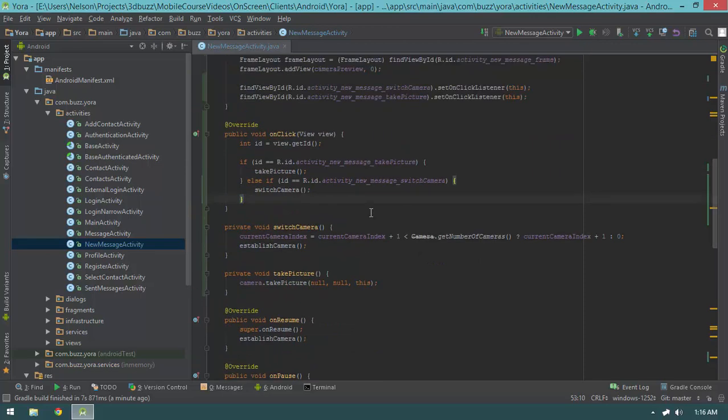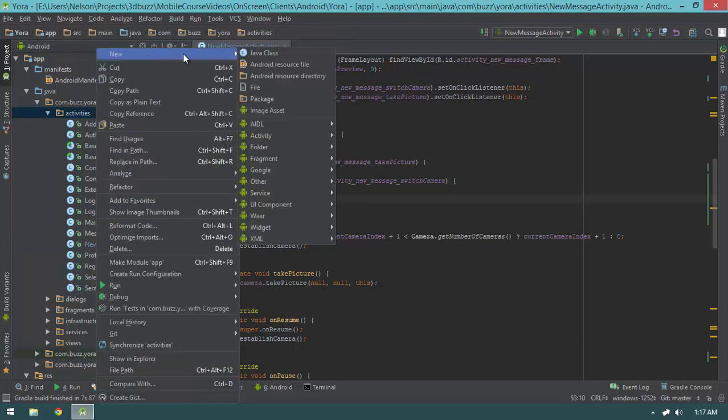So the next activity will show a preview of the thing we just took and allow us to type in additional parameters, like select who the person is that we want to send the message to and all that fun stuff. It'll also turn out that this will be the last activity that we're going to have in this application. So that's super exciting. So let's go ahead and jump over into our activities package.